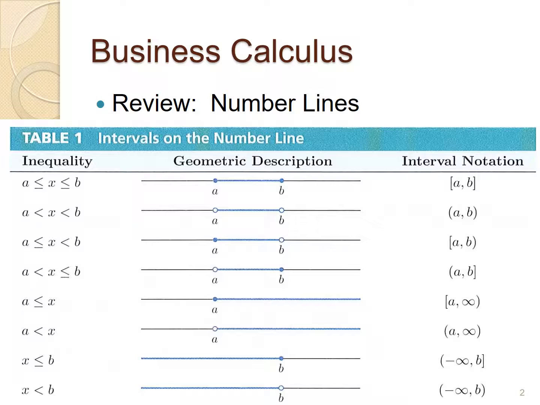When you're working with this kind of thing, remember that whenever you have an inequality, such as the first one, both of the signs is less than or equal to. When a is less than or equal to x, which is less than or equal to b, we would graph that. A is the smaller number, hopefully that logic makes sense, and b is the bigger number.